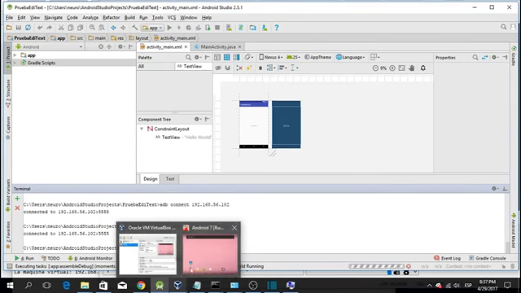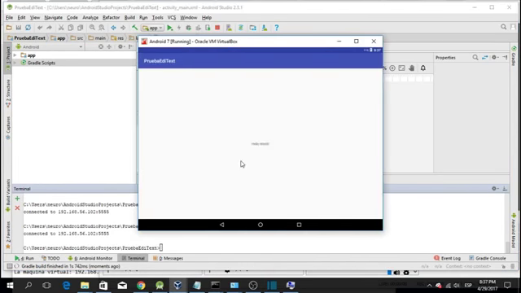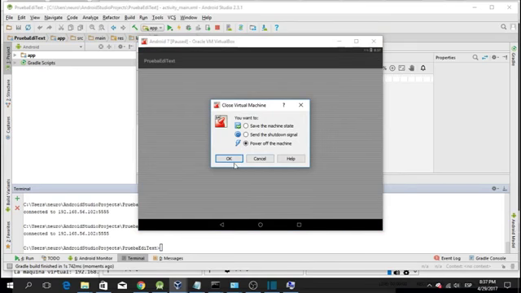Okay, you have seen that if you don't connect your app and your Android Studio to the emulator, then you can't run it, you can't recognize it. Let's do it again. I'm going to close this.